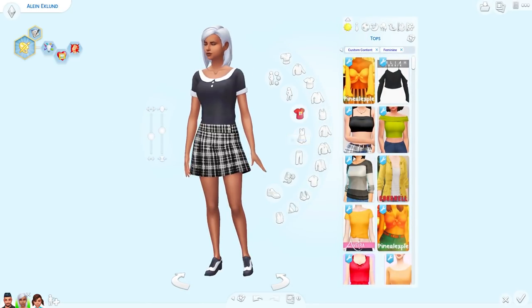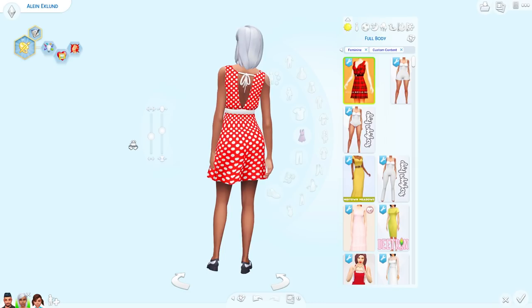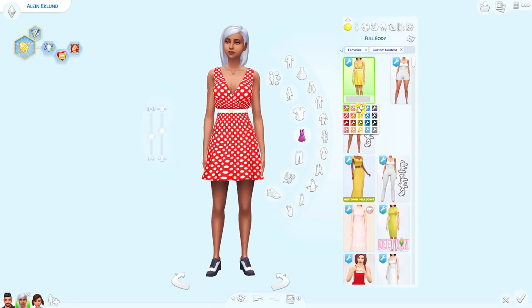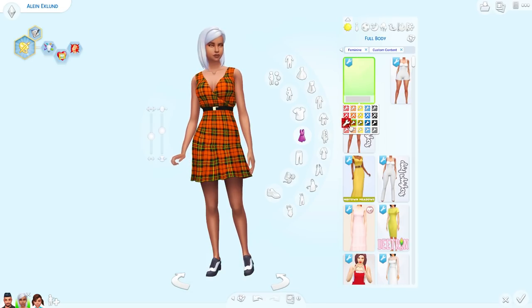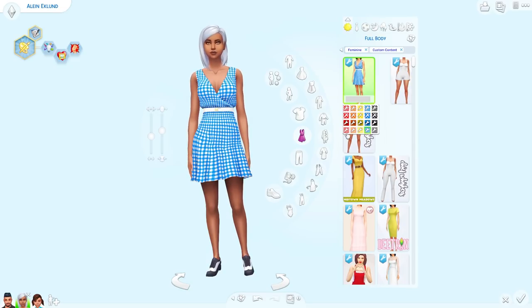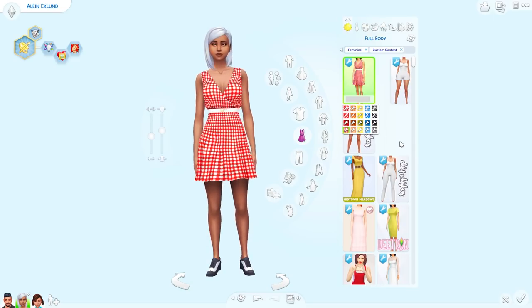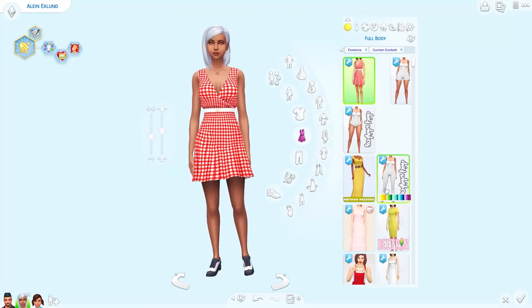For the ladies, let's see what we got. The dress popped up right away — here's the little dress that came with the pack. Let's see all the different swatches: we got polka dots, hearts — that's cute — plaid, which I love, and then this is like a picnic print, that's what I call it. Very cute. Moving on to some of the other things.